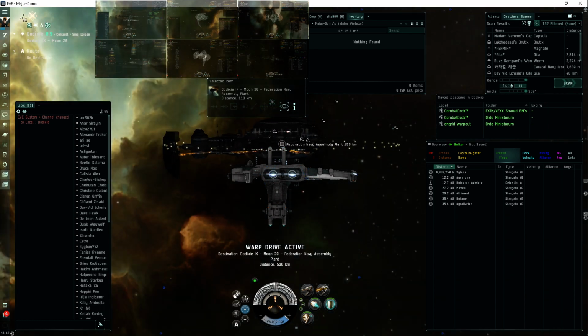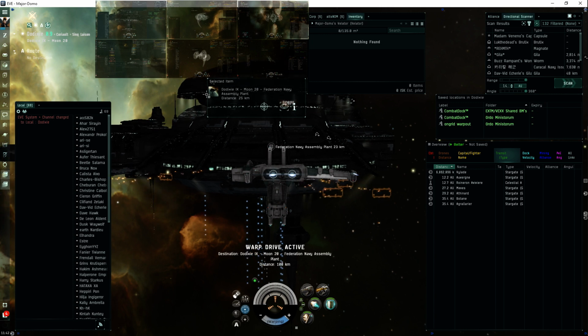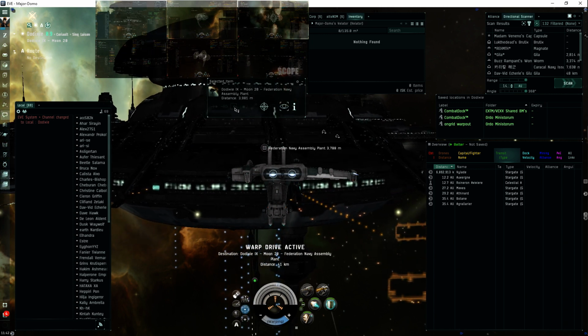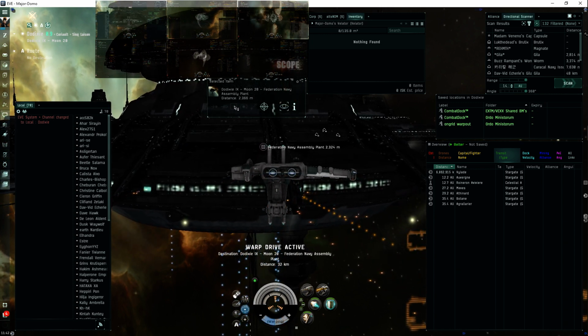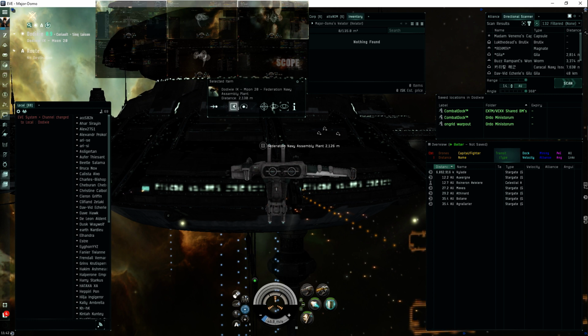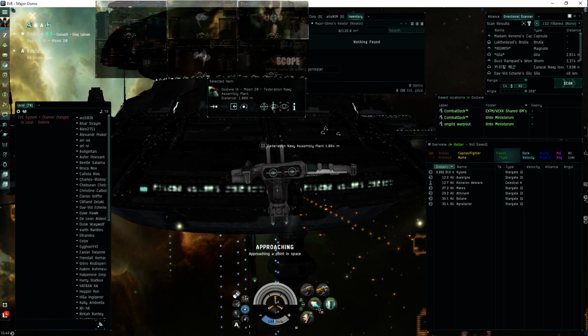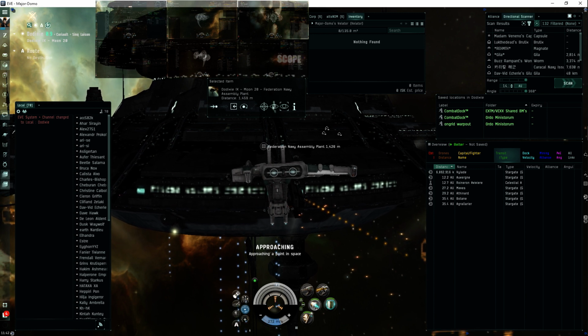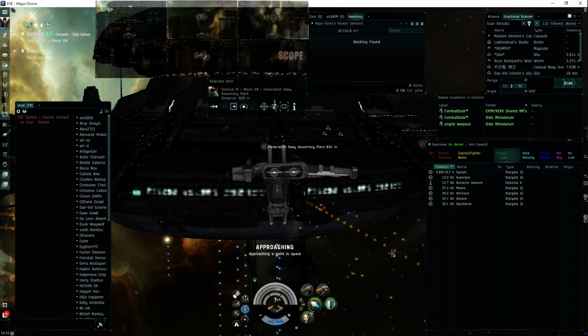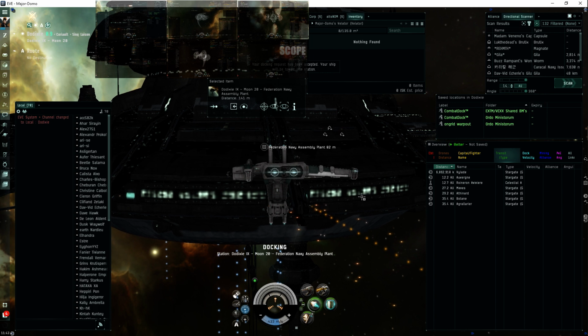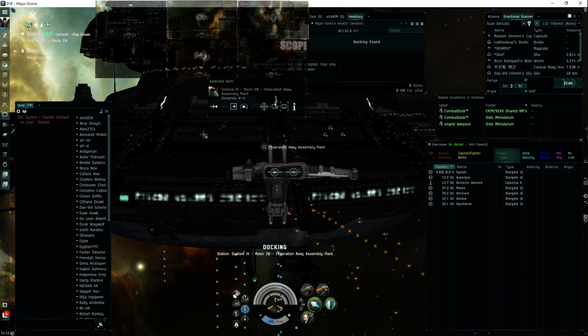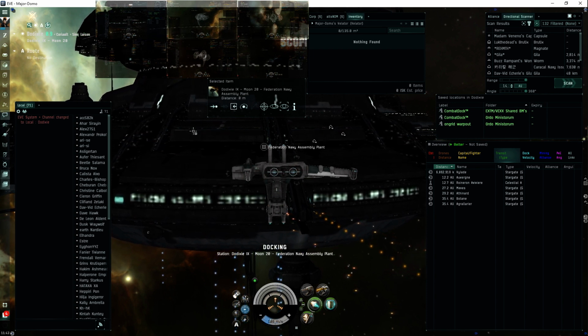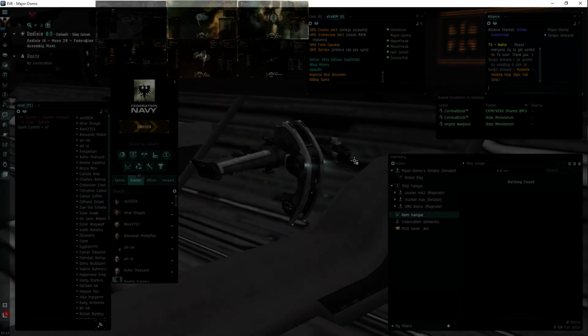It's like, you know, when you clone jump or anything, really. I'll see what I can do to replicate it so you know what the hell I mean. Just in case you don't know. Docking permission requested. Docking request accepted. There it is.